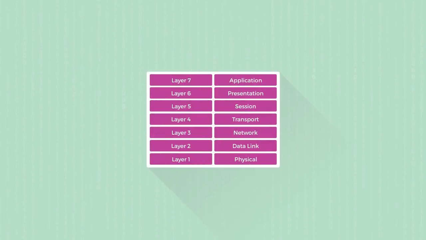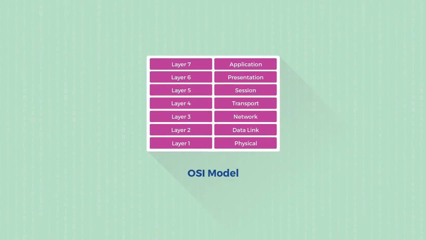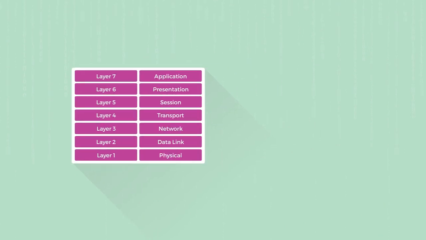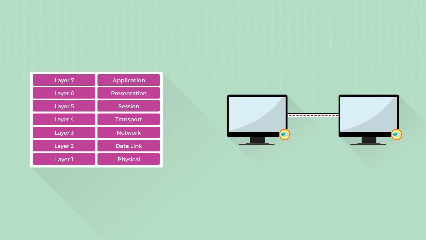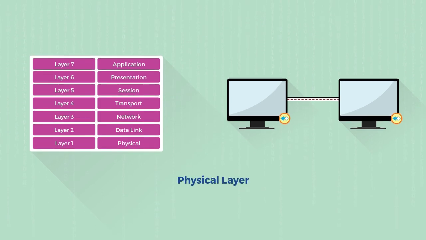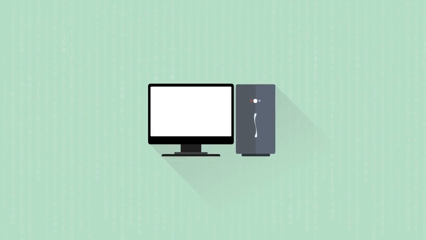Now, let's begin taking a closer look at the OSI model layer by layer. And in this presentation, we'll start with, of course, layer 1, or the physical layer. This is responsible for transmission of digital data bits from the source device to the destination device over the physical network communications media. So, as its name implies, at this layer, we find physical devices.